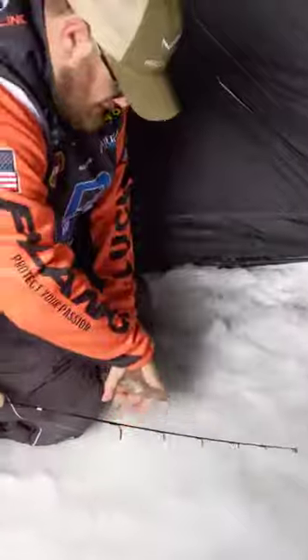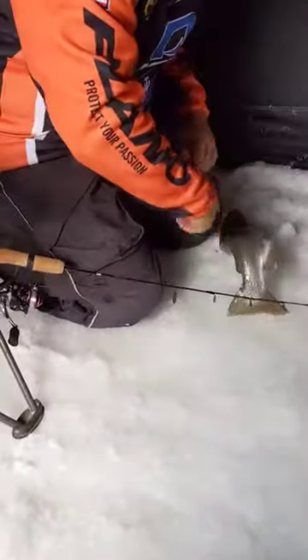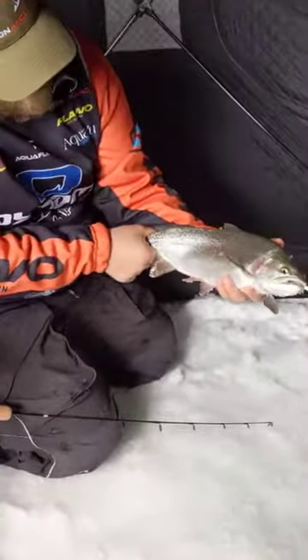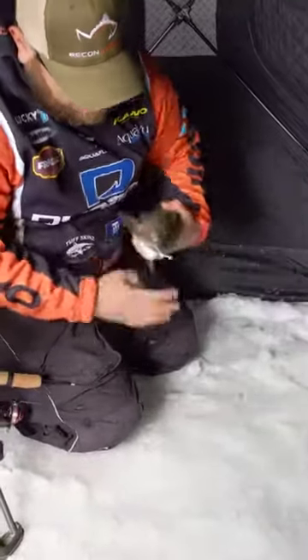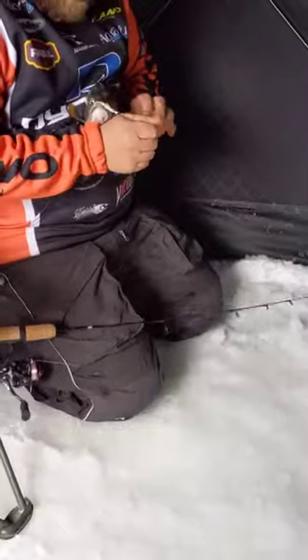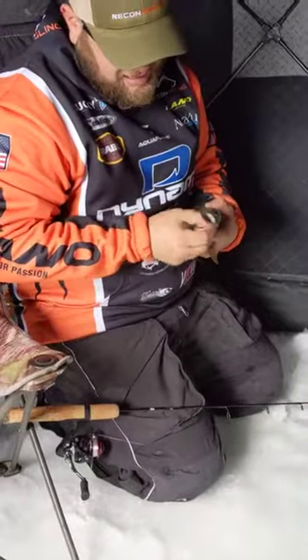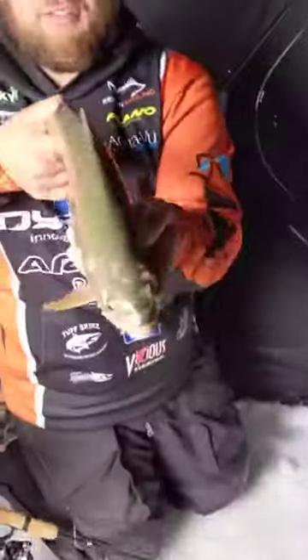Trout Attack doing work. Beautiful fish. He's a feisty little dude, but you just see that — I'm a firm believer that that tail on this Trout Attack really calls these trout in. Nice fat, decent fat 18-inch cutbow. You can see he played with that jig for a bit, finally convinced him to hit it. That paddle tail is deadly, bro. Yeah, the paddle tail is great. Nice healthy solid fat fish.